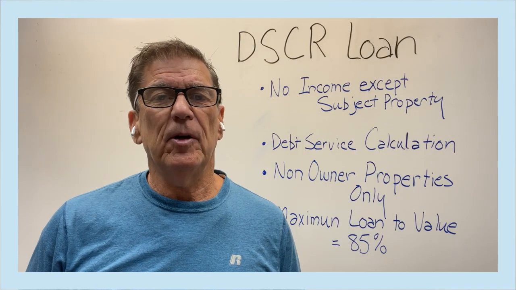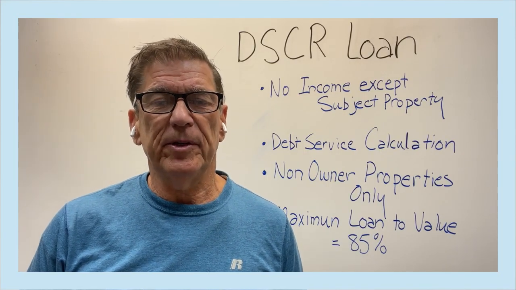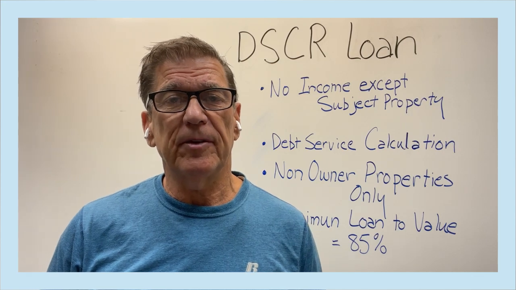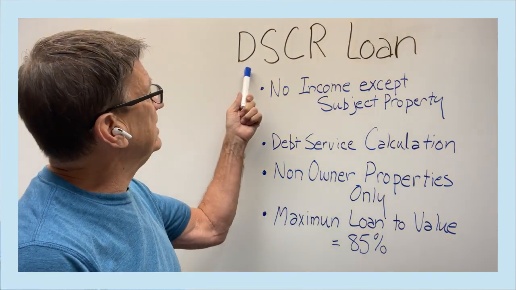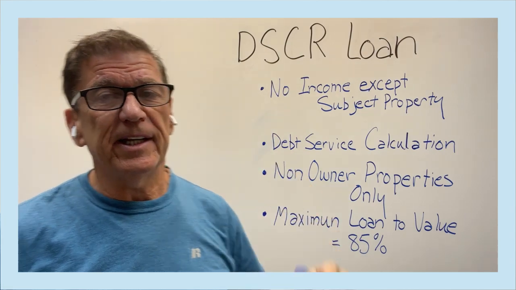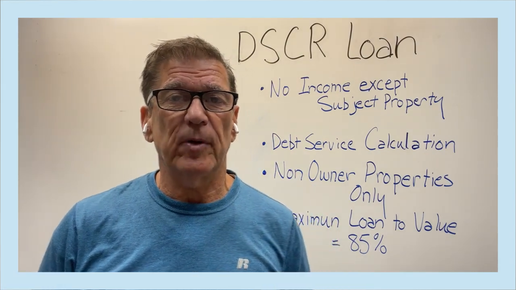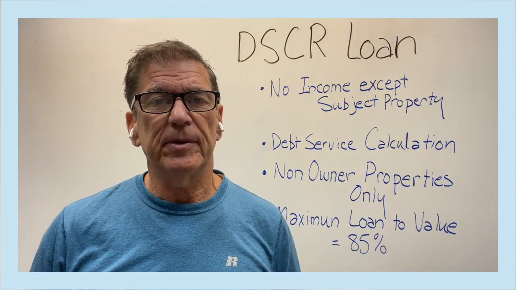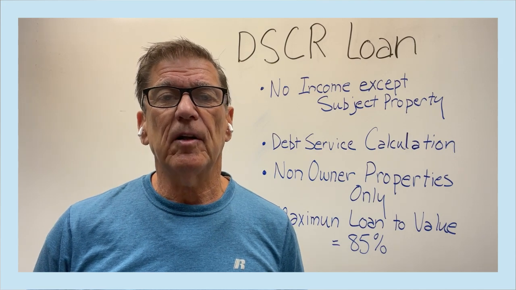Hey guys, in this video, we're going to talk about one of the favorite loans that we do here. We get lots of questions, especially from real estate investors, about the DSCR loan. DSCR stands for Debt Service Coverage Ratio. In a minute, I'm going to show you exactly what that calculation looks like. I also call it the simple loan.